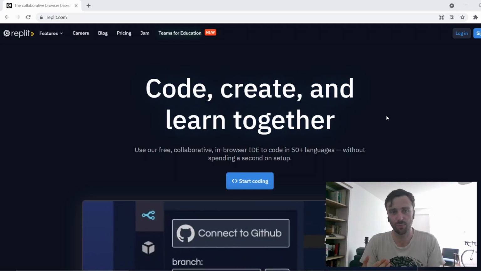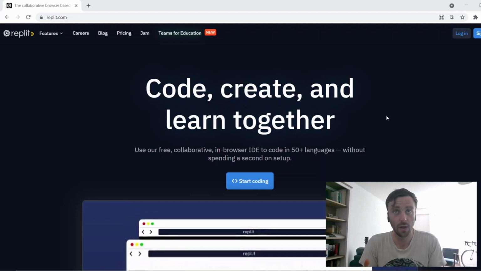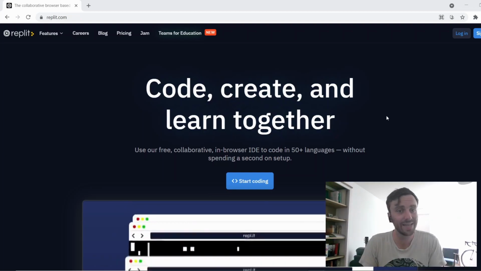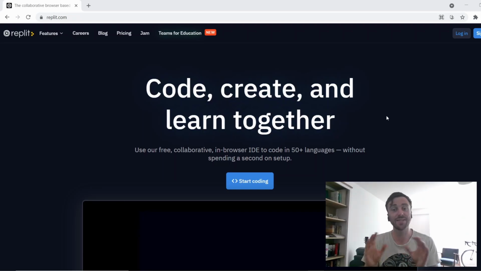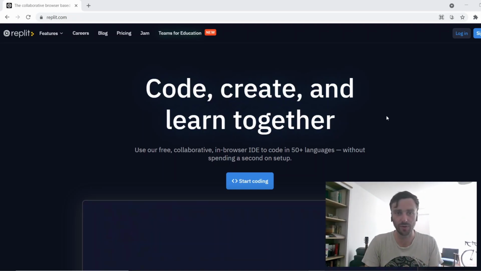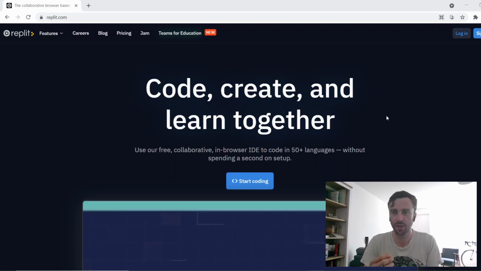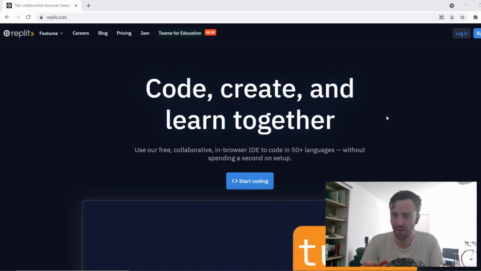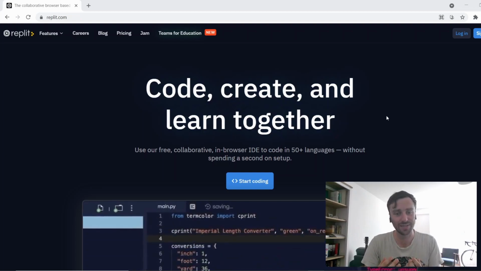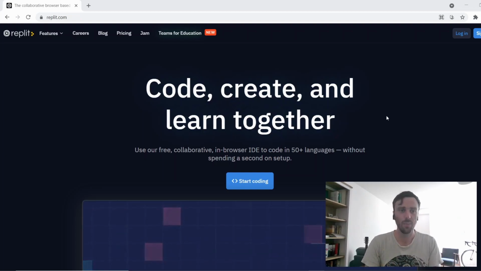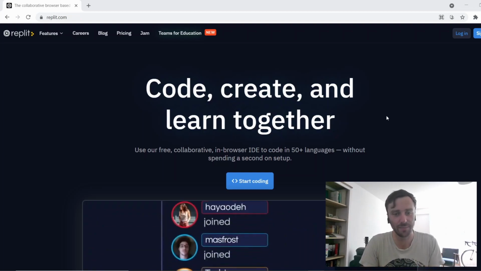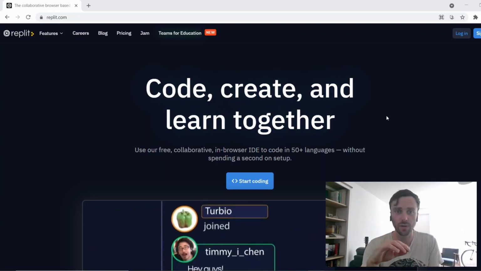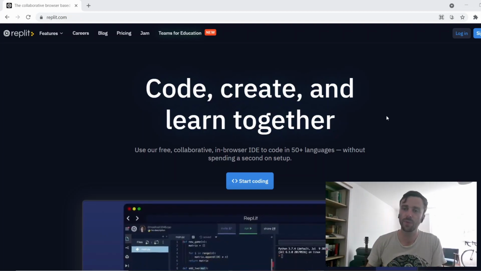Also, the hope is that as we begin the project, I'll be able to invite you to my Replit team, and I'll be able to then set exercises and collaborate with you and see your code in real time through this platform, which should really aid in the learning experience for both of us. I keep saying the hope because this is a tool that's new to us as well. So it's going to be a bit of a learning experience on my side, as much as it is going to be a learning experience on your side. But hopefully this will make things a bit easier and make it so that everyone is able to contribute no matter what your internal IT policy is.